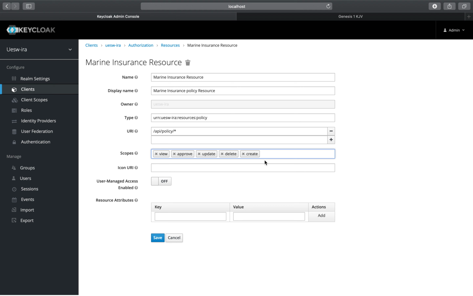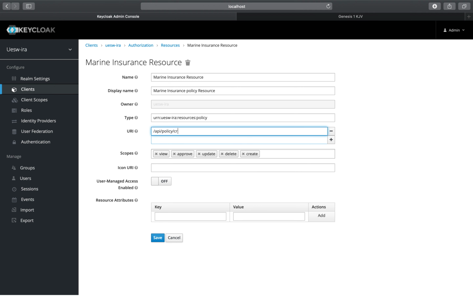They could be whatever number. But for organization, you could break this up. Maybe you could create a resource just for creation, like a marine insurance certificate create resource, and then give it the scope create, another one, marine insurance certificate view resource, and then just give it the scope view. But that's a little bit tedious, so I preferred to put all this together under one roof, and then add the star to my URI, so that whatever comes after here doesn't really matter.